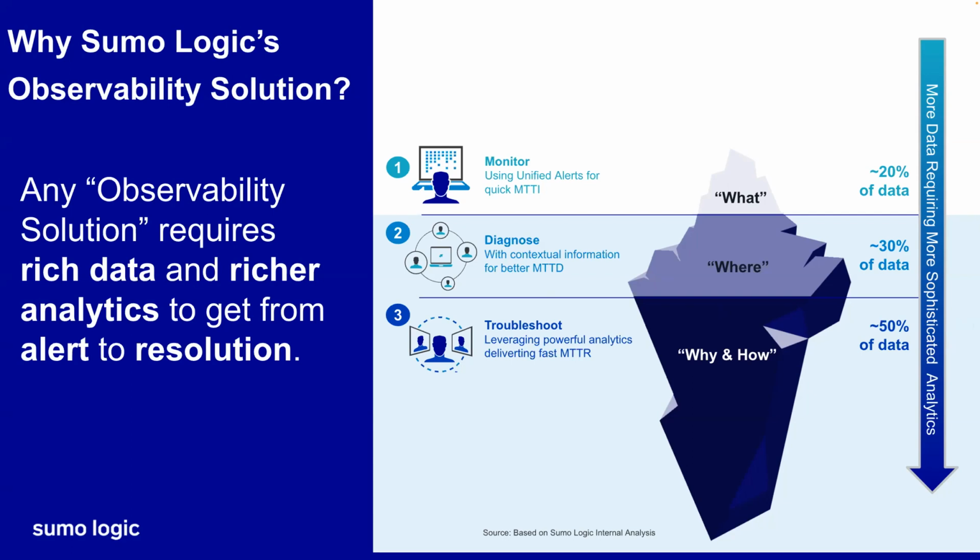So while monitoring and diagnosing requires working with some amount of data, it's the troubleshooting phase where the observability system should be able to handle essentially unlimited amounts of data from logs, metrics, and traces. And this is a challenge for many observability solutions. However, fortunately for you, Sumo Logic, built on the cloud native architecture, is very easily able to ingest and store any amount of data in a highly elastic and flexible way.